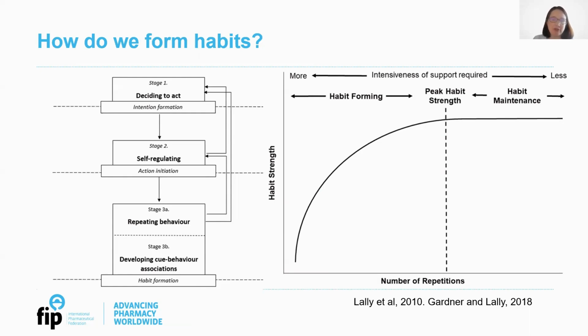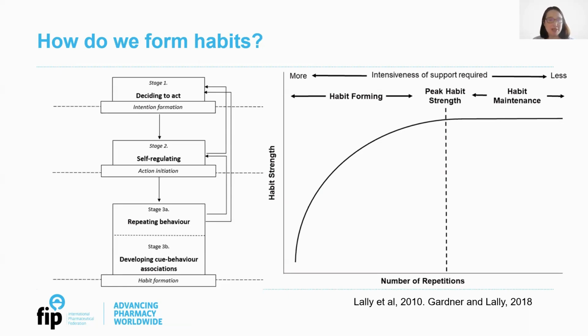Initially, every time we perform the behaviour, we get a big increase in that automaticity, but over time, each subsequent repetition results in a smaller increase until we reach a plateau. At this point, it doesn't matter how many more times we do it, we've reached our limit, it is as automatic as it is going to get. And we consider this point to be the point at which that habit has formed.